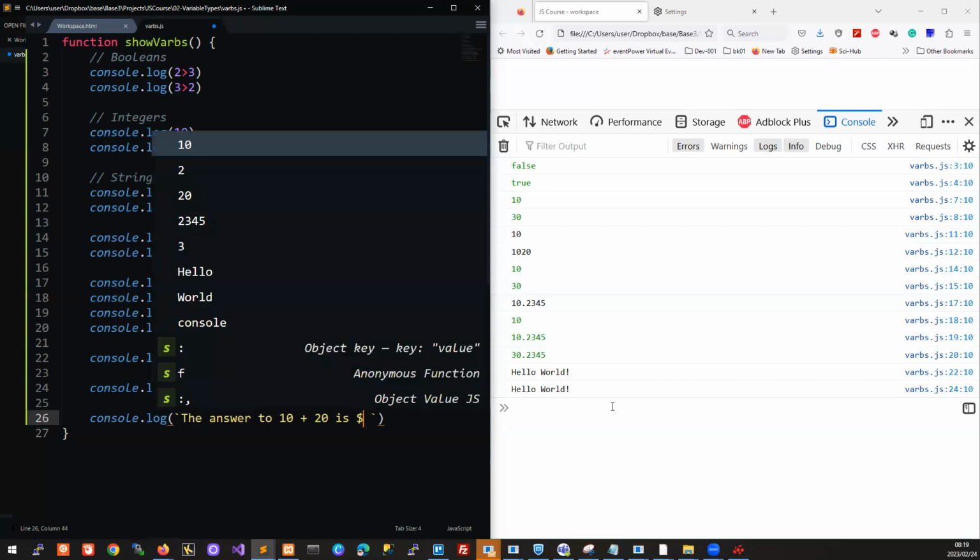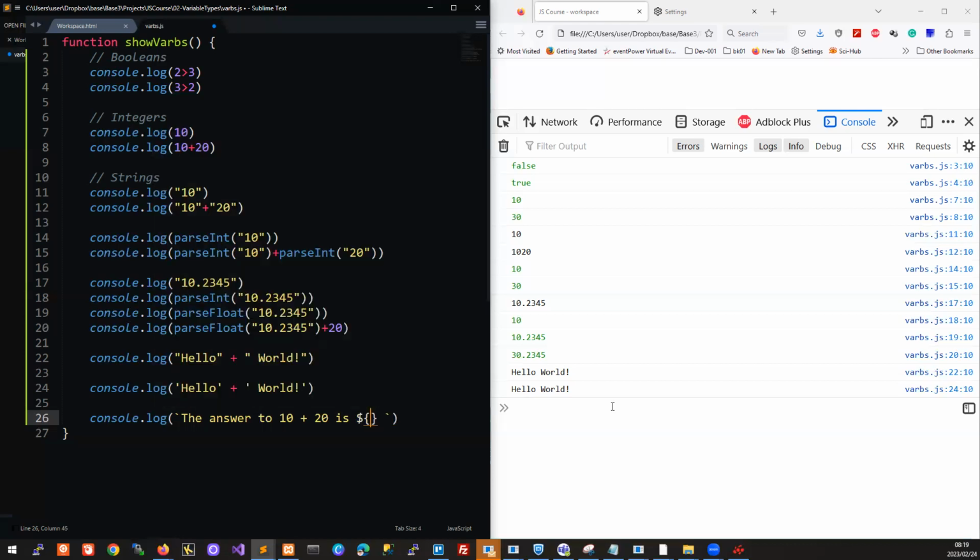If we use dollar and curly brackets, then we can evaluate expressions in here. So if we say 10 plus 20 in here, then that will evaluate the contents, and the result will be returned as a string, which will then replace this. So we expect to see the answer to 10 plus 20 is 30.